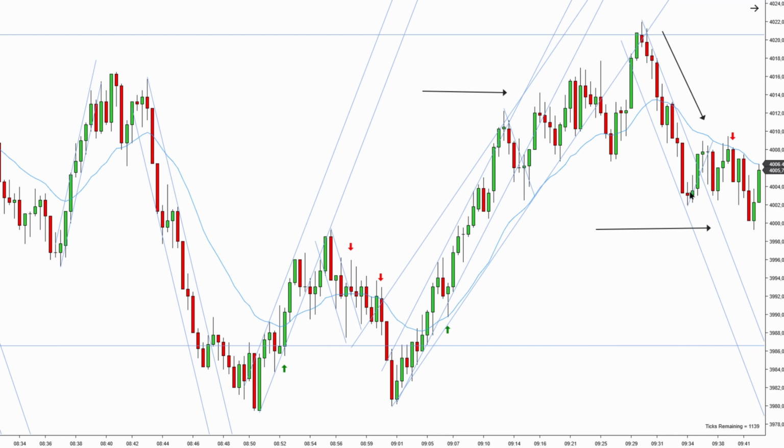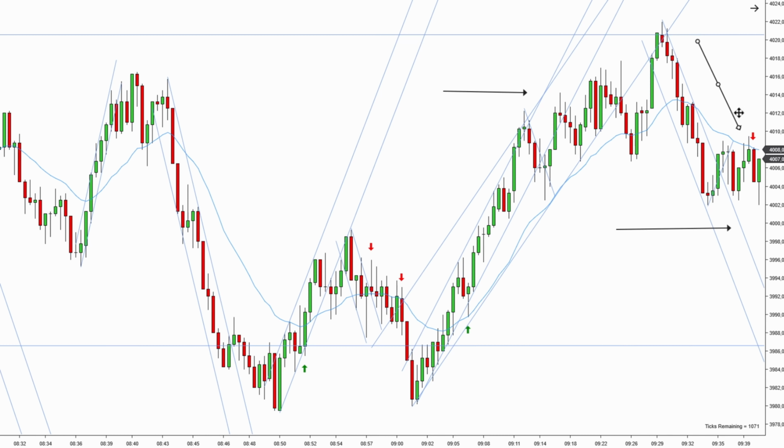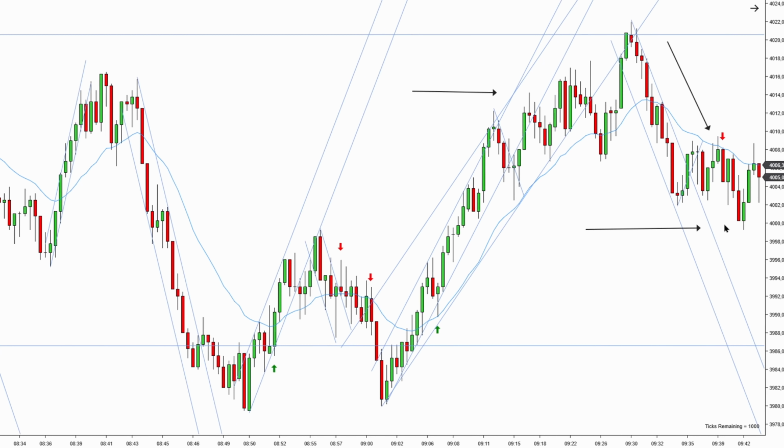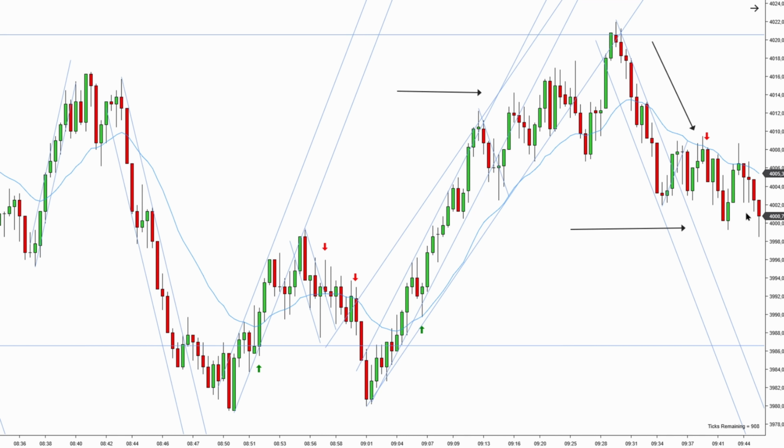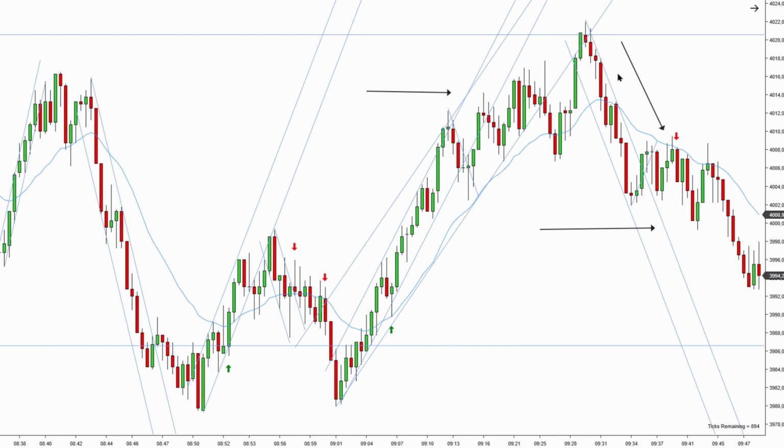But it's a textbook two-legged pullback, break, new high form of the uptrend telling you that the uptrend played out. You're safe to go short. You're with the direction of a trend. Simple price action doesn't get easier than this. I don't like lower high because it looks like you have a new low, and I don't even like taking the failed second entry long here because once I get a break and a new low, I'm a little bit hesitant. So I'm personally waiting here.